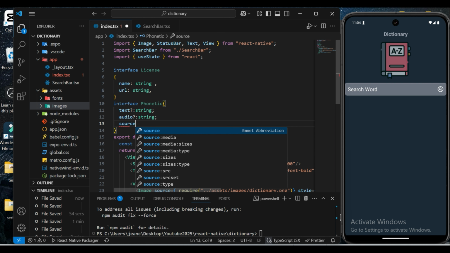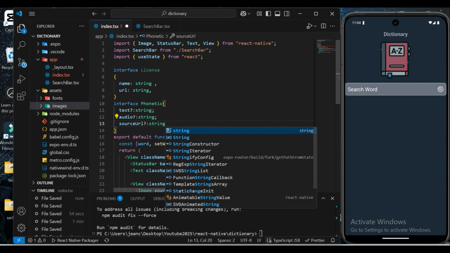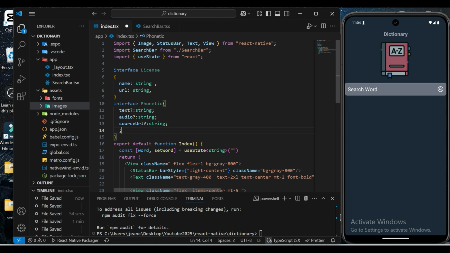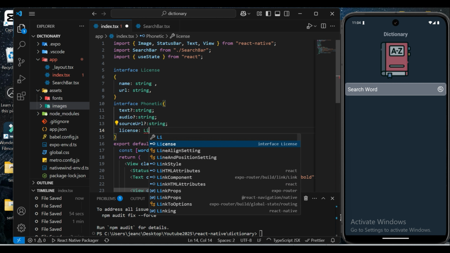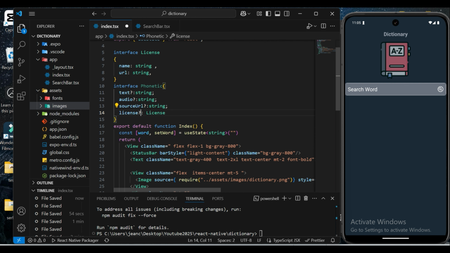This will be source URL. Now, we have question mark string too, and we have license. License will be our license we have just defined above. Okay, good. So I will add question mark here.